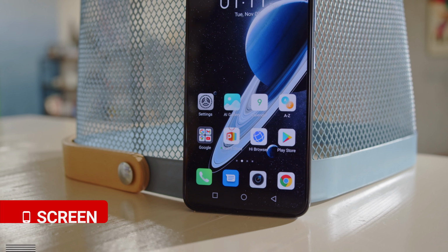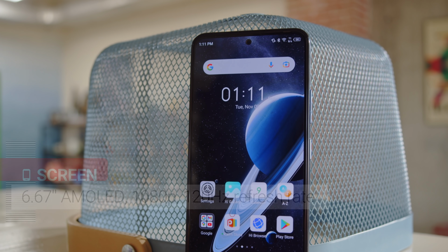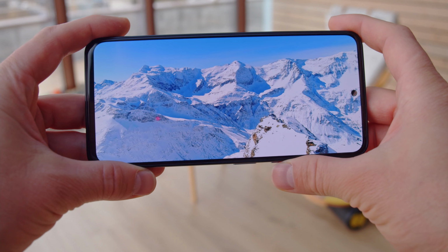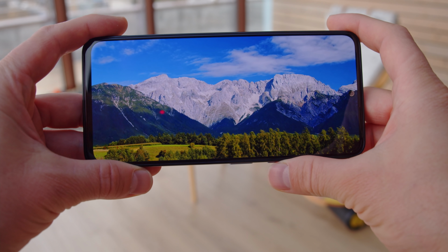On the front is a 6.67-inch AMOLED panel with a super fast 120Hz refresh rate, a 1080p resolution, and a punch hole for the selfie camera. These kind of high refresh rate AMOLEDs are what you'll find on flagship grade devices, and we appreciate that you get one here. It smooths out your swiping and scrolling, and it's even adaptive down to 60Hz in some apps to save power. The screen looks crisp overall, and you get the deep blacks of an AMOLED, but the quality isn't up to the level of more expensive flagships.